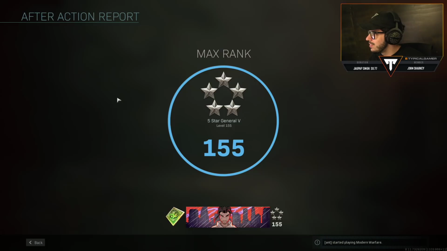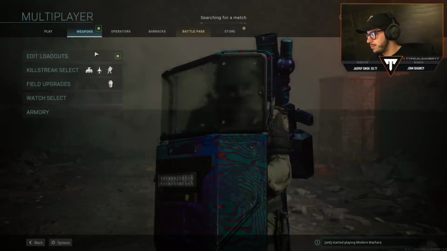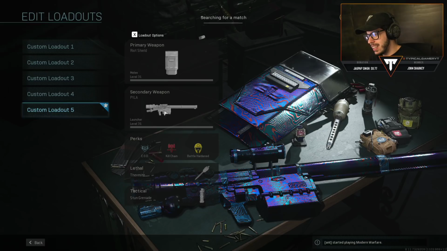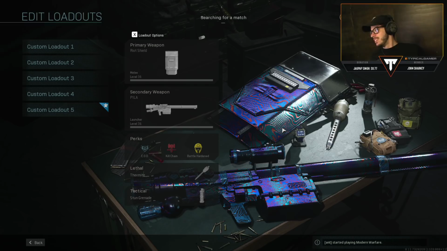Now, if you have a lobby that's a little more unprepared for you, you can go a bit ham with it. But Damascus on every single weapon. Look at that flex right there. That is the biggest flex.